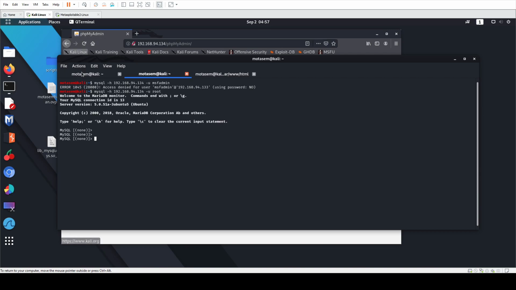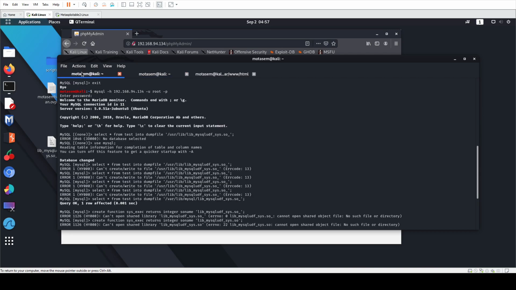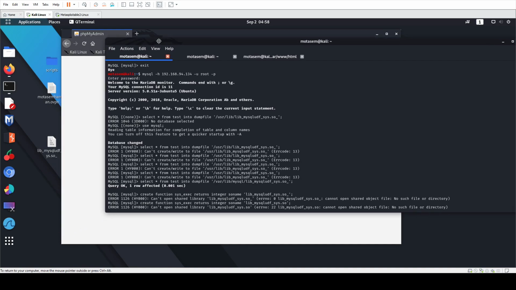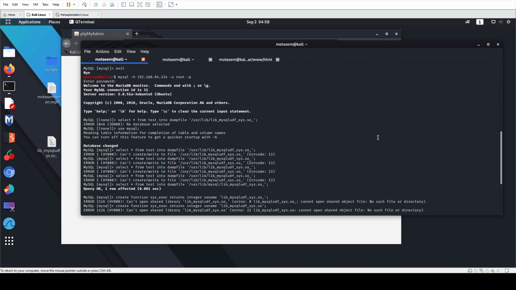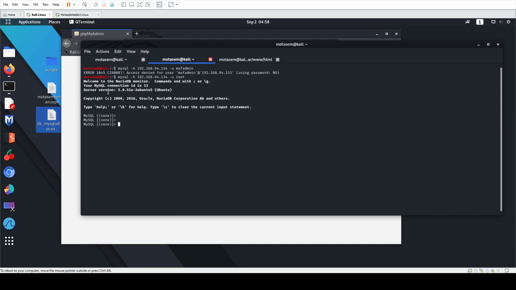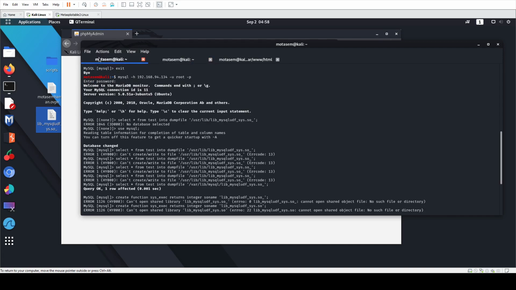Okay, so now if you remember, we used the concept of user-defined libraries. Where is the file? So this is the file, and basically, guys, what we can do with this file, if you remember in the last video, we imported this file to the plugin directory, and from there we were able to execute some system functions and return a reverse shell to our machine. Now that's the third way, if you are able to take that.